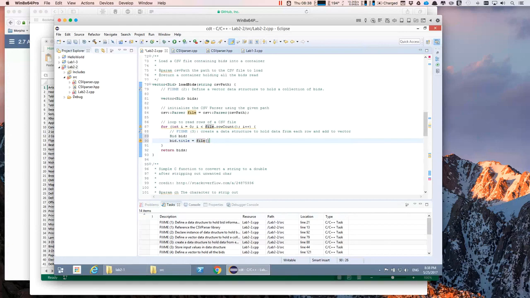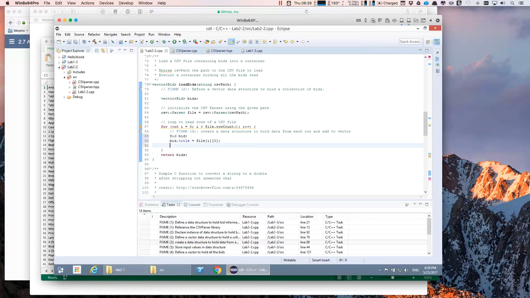So I'm going to say file. Now for the row number, I'll come back to that in a second, comma, 0, and a semicolon. So we've already got a for loop, and this for loop is iterating over the row count, which is the number of rows that were read into this file structure, this parsed file structure. So in essence, once we've processed or created the file, loaded it into memory, sucked it up, if you will, now we can create a for loop and iterate or loop over every row in this file and store it in our vector.